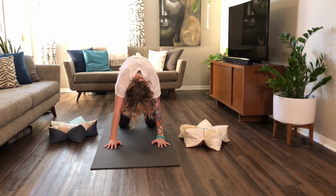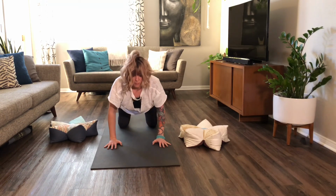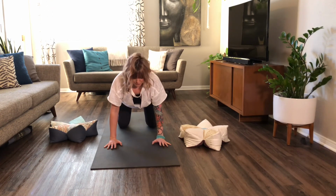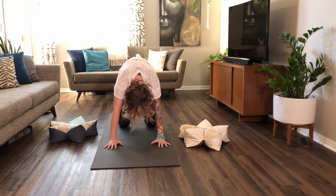And now on your own, match your breath to your movement. Just move through this flexion and extension, cat and cow. Move at your own pace and let it feel really good.